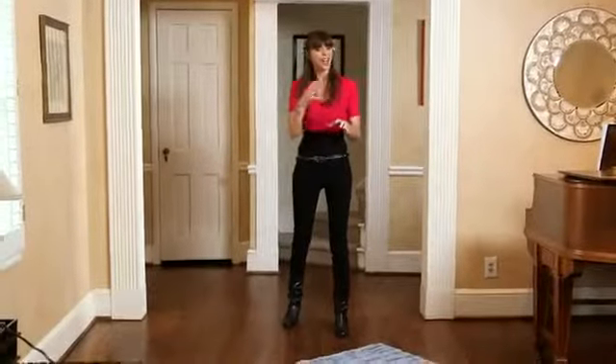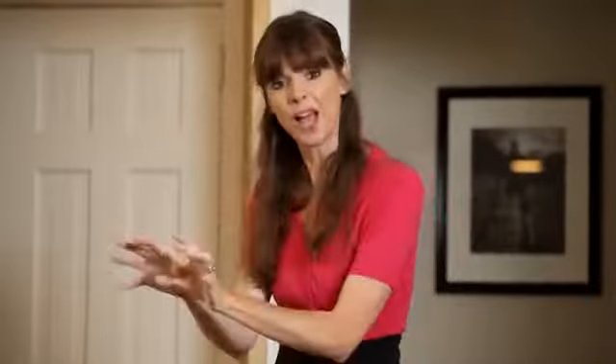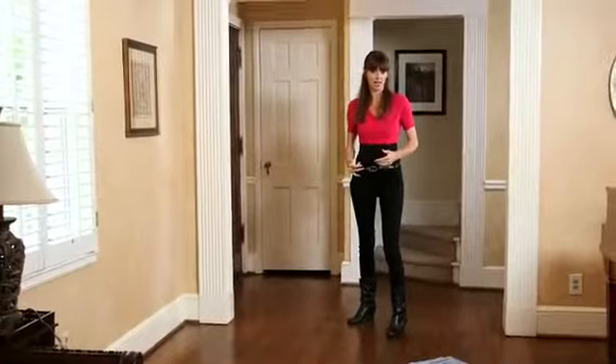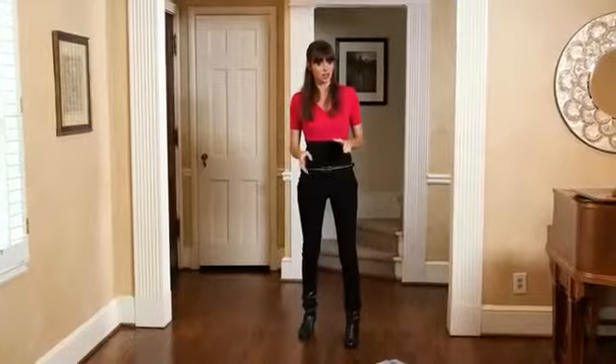This cue is vital to teach your dog because a lot of dogs like to dash out of the door or jump up on people as they come in. If you give your dog something else to do when the doorbell rings — a ritual of behavior like going to their mat and staying until they're released and the person comes in — your dog is now focusing on a positive behavior rather than negative behavior like barking or jumping. If you have a multi-dog household this cue can be harder to teach, but you can have success by teaching each dog separately, then putting them together. Dogs learn much better with fewer distractions around them.